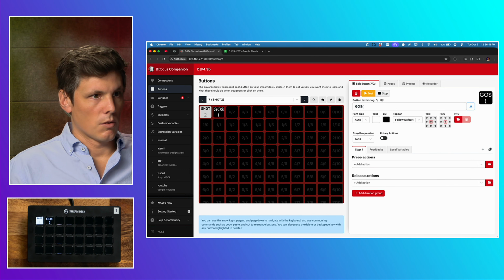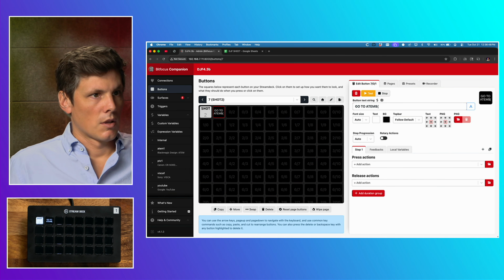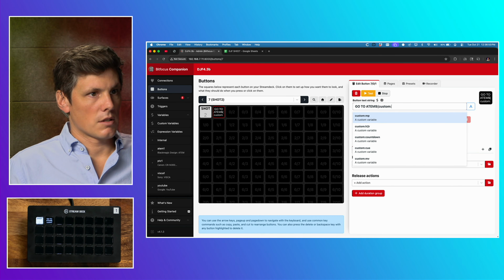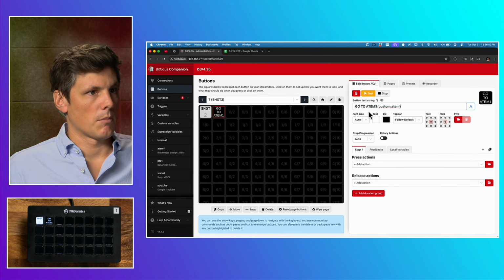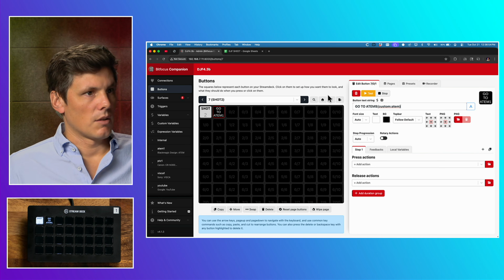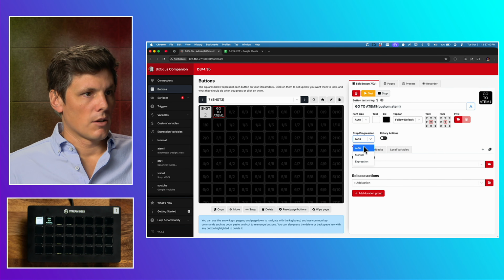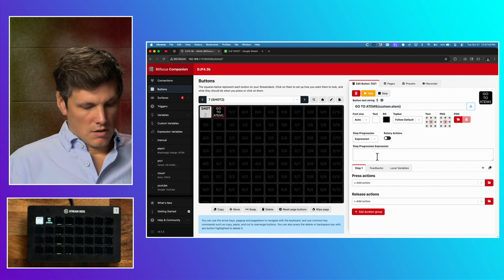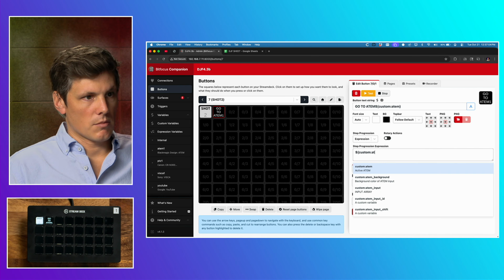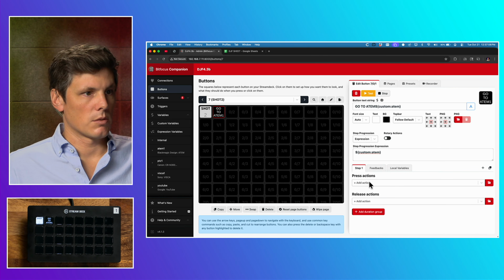ATEM, go to ATEM dollars, custom ATEM, go to ATEM 1 is currently what this is called. And again, I could make an expression here, and I can put in my custom ATEM. So remember, it's going to be 1, 2, or 3.